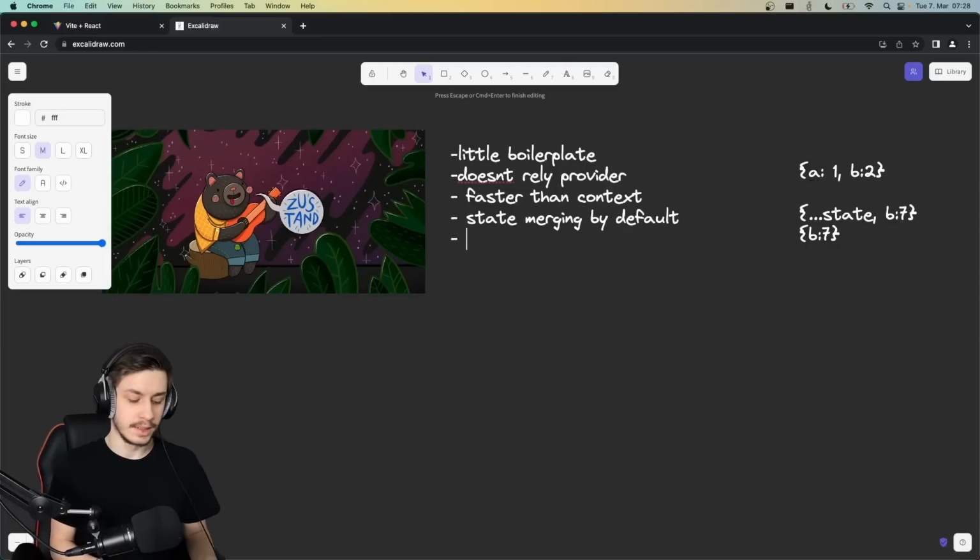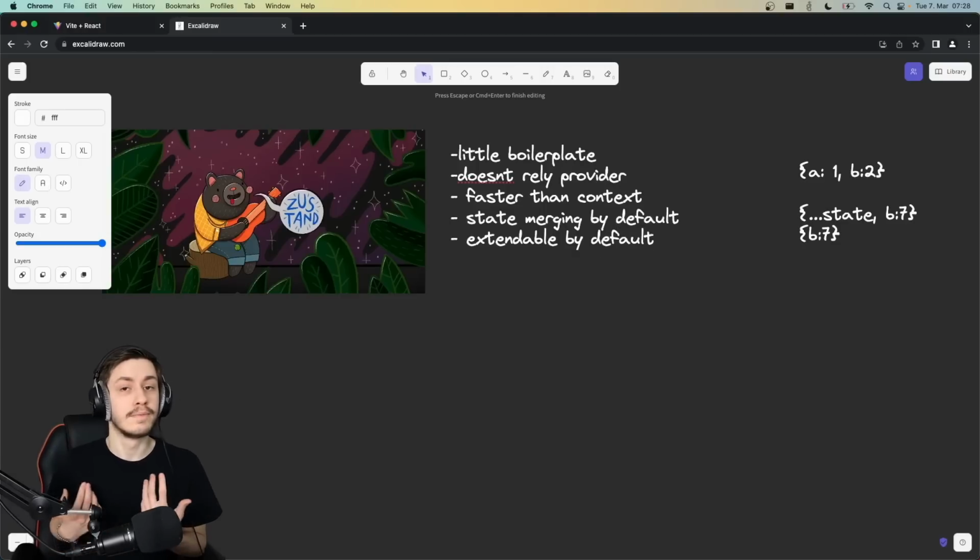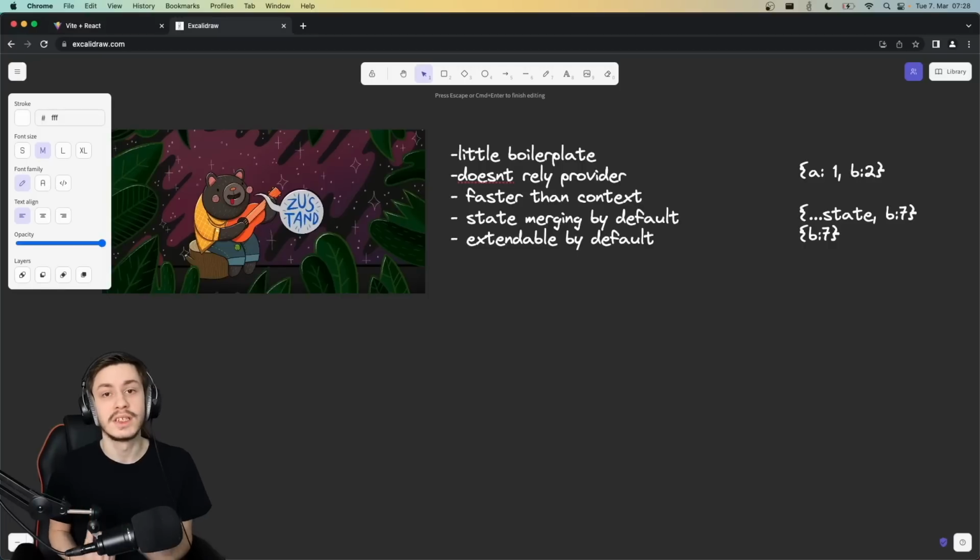The next awesome thing about it is that it is extendable by default, meaning that you can use different kinds of middleware, some of which are pre-provided, to give further functionality to your Zustand app, some of which you can even write yourself. So you can hook into the state management process to really make Zustand your own, which is really cool. And this also hooks into the next thing, which is that it's little opinionated.